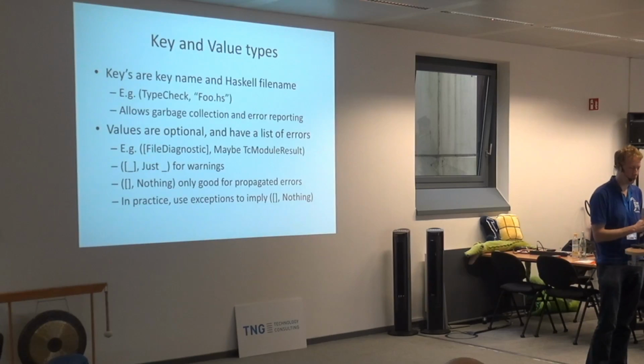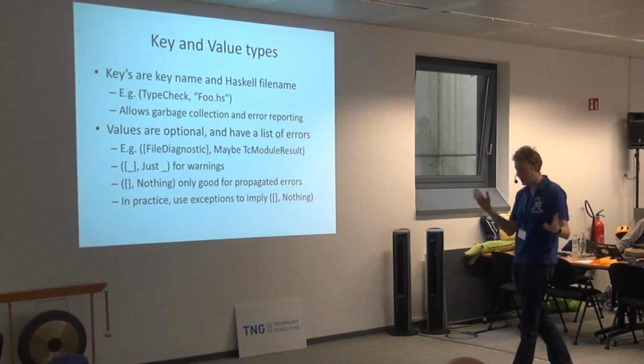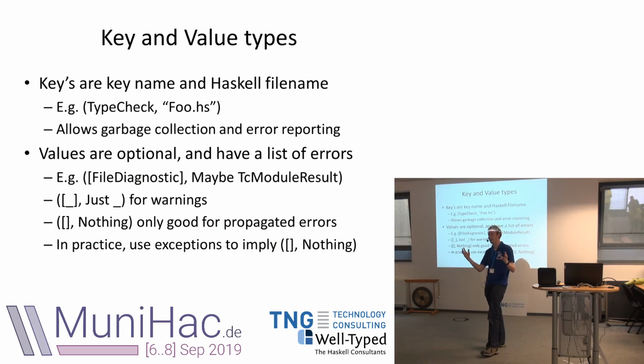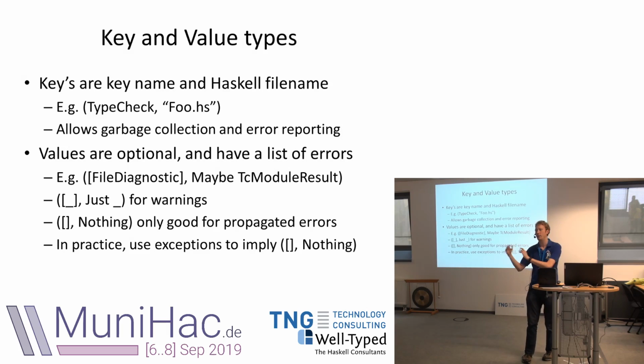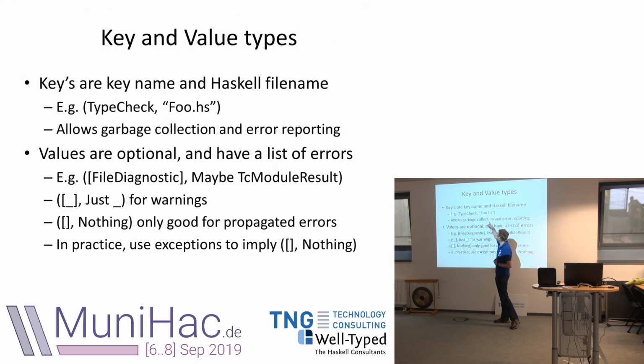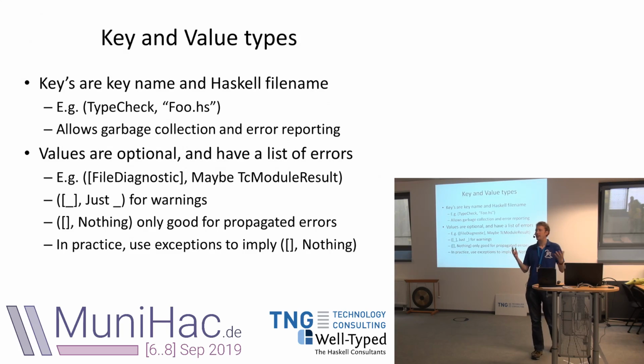So we built this on top of Shake, and essentially that means that the IDE is again a key value store. So what are the keys and what are the values? Those are the interesting questions for a key value store. So a key in HighCore is always the key material and a file name. So for example, for type checking a file, the key is the pair of type check and the source file you're doing.